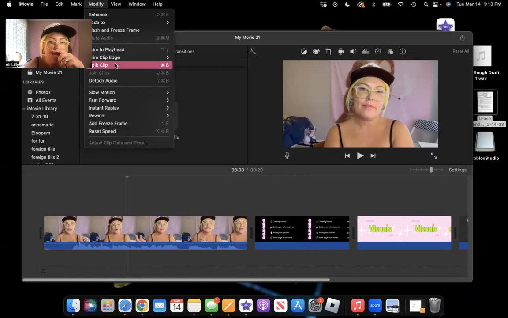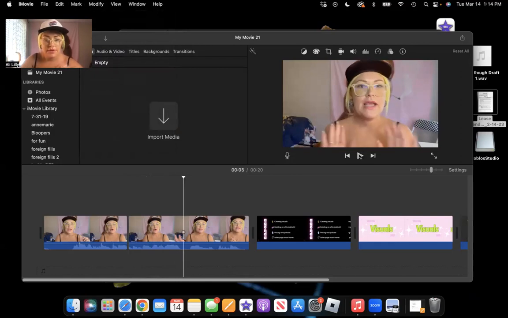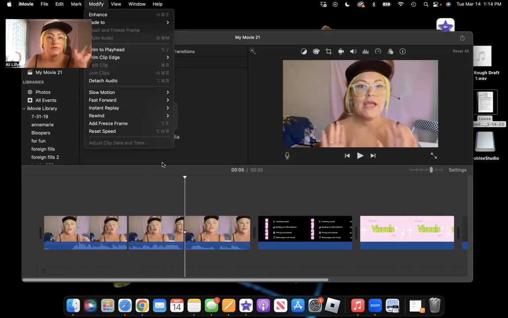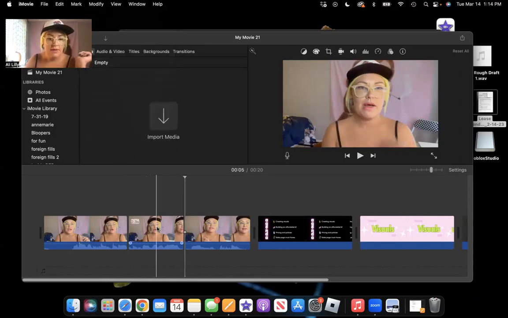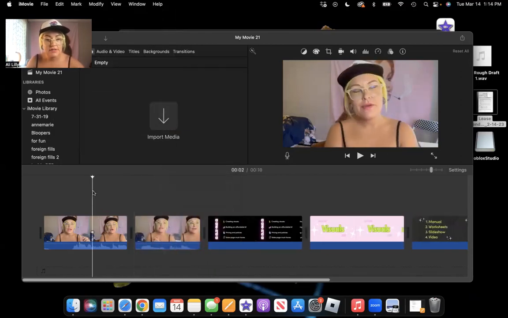This is interesting. Here, we want to split the clip because on my computer, I actually have the button because I have a touch screen on my computer. So it's a lot easier with like the MacBook Pro, but I'm going to split the clip. And then I'm going to go to where it's for blah, blah, blah. And then I'm going to split it again. So I would go up and modify, and then I would split or whatever. But I'm going to delete that little piece. Control click, delete, and now it's going to look like this.